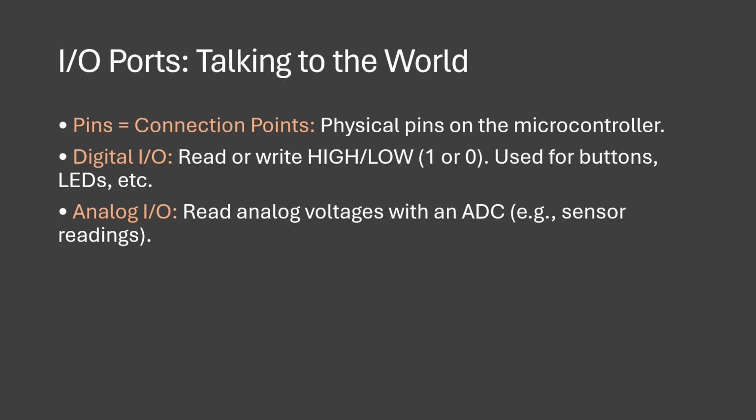These are like physical pins on the microcontroller. We also have digital I/O, so these are digital inputs and outputs. We can read or write. We can write a line high or write it low to turn on an LED. We can use it for buttons, and can use it to control anything. We also have analog. We can send pulse width modulation. We can read an analog sensor using analog input and output pins on the microcontroller.